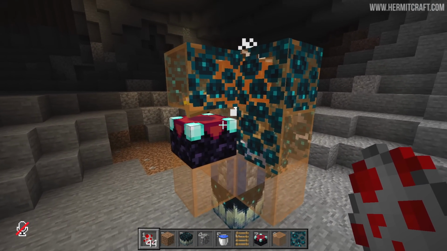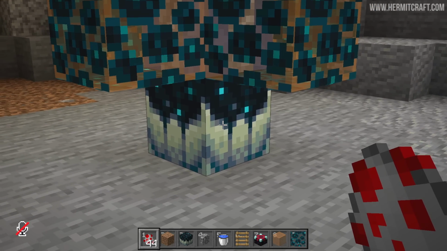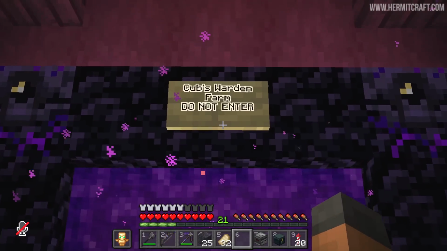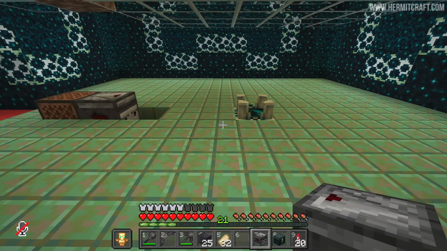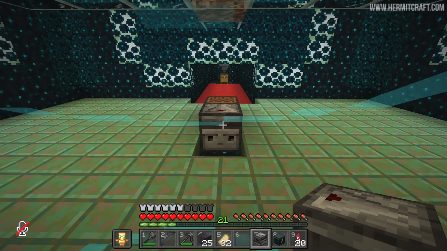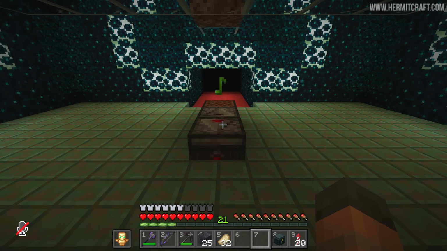Either way, we now know how to get these farms going. I just need more Sculk catalysts. So I spoke to Cubfan and I was told to come to this place and it says, do not enter. And honestly, I'm a little horrified as to what to do here. I'm supposed to stand on the Sculk Shrieker, place an observer here, and then not move.